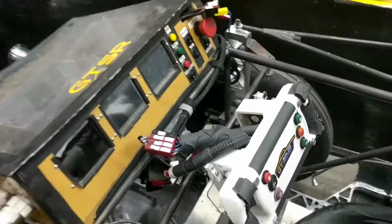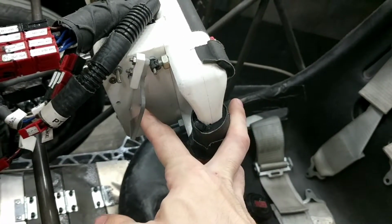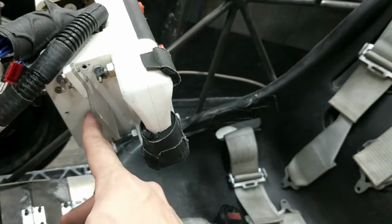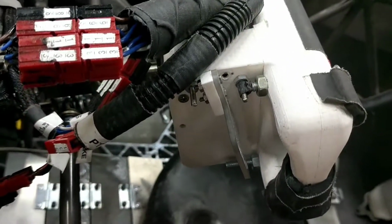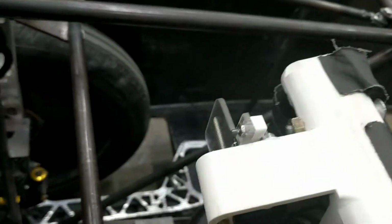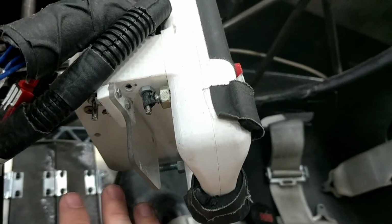So I'm going to go ahead and turn it on. And one thing I'll point out is that the regen paddle has its rubber band restraints removed. So the restoring spring inside the potentiometer is going to kick it all the way into the fully engaged position. Both of these paddles, when their restoring springs or restoring rubber bands break, default to safe conditions. So throttle goes to 0 and regen goes to full. So it brings the car to a full stop.